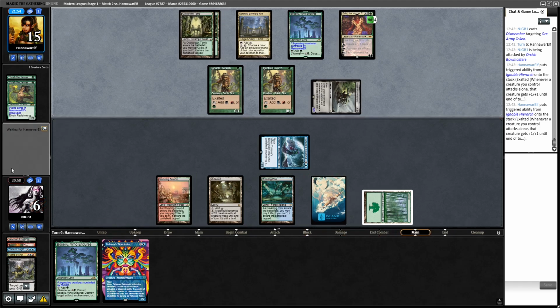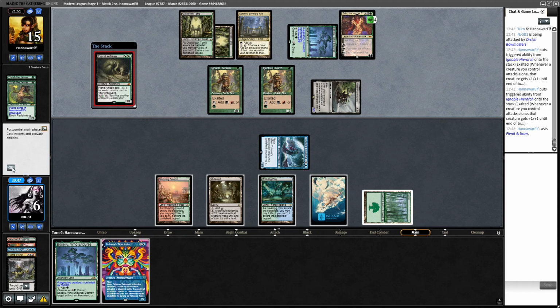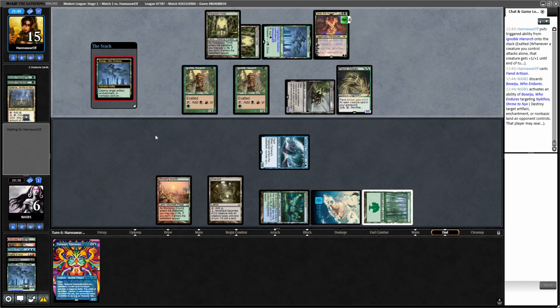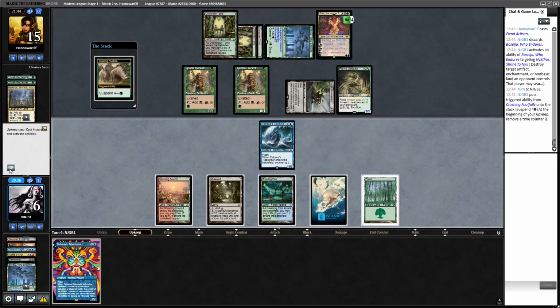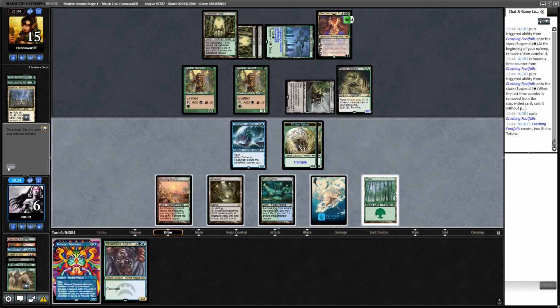Well, I just use the Boseiju here. Depends what they play. Sacrifice another creature. Search your library. Okay, so that wouldn't die to Tidebinder, but let's Boseiju this just because we can. We get to make Rhinos here. Oh, that's annoying.